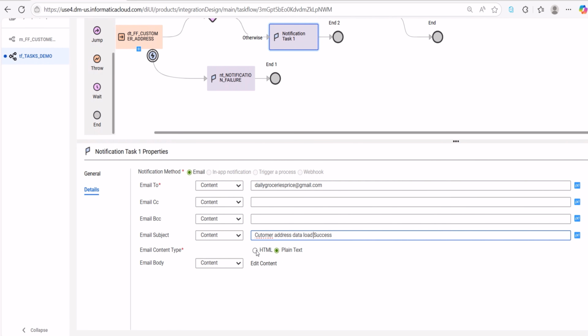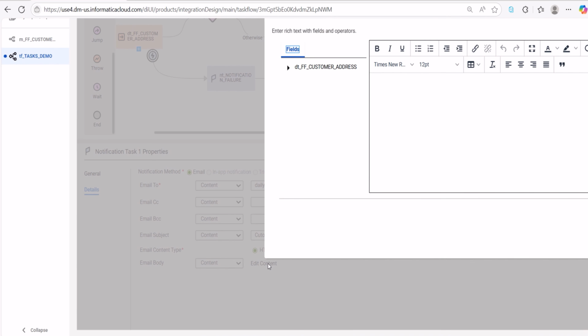So if you see here, I'm keeping HTML, and here I'm giving: Hi team, today customer data job load completed successfully.